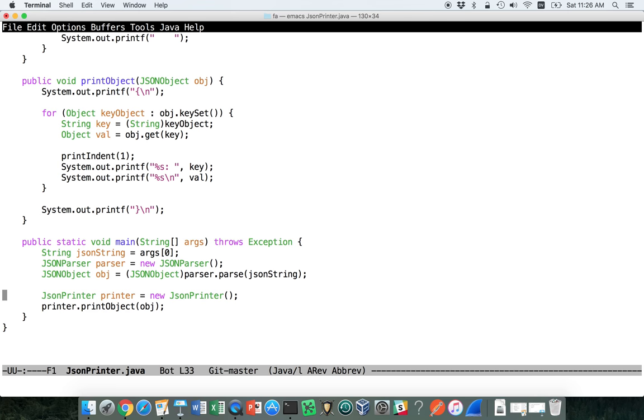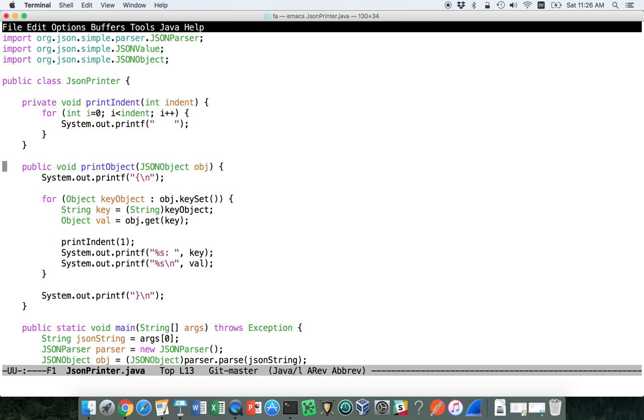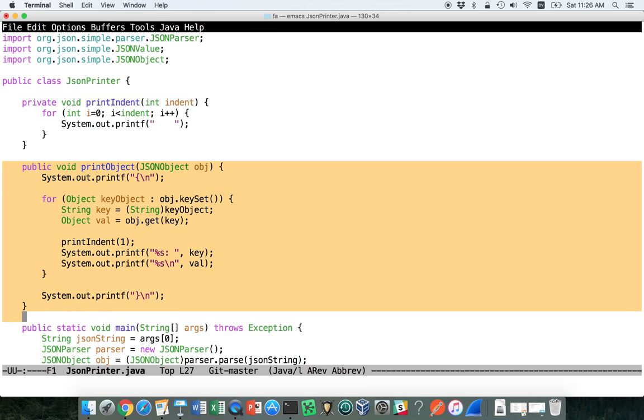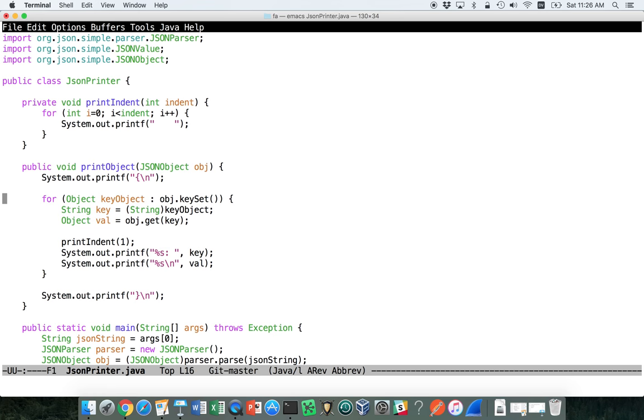Okay, so let me head up to print object, which is right here. Okay, so I have this. And then the only other method in this class is this print indent, which is just printing some white space. And we're going to use that for our parser. Okay, so we're in print object. We take this JSON object, which is basically the Java representation of the string that's passed in. And you can see that we're passing in these brackets.